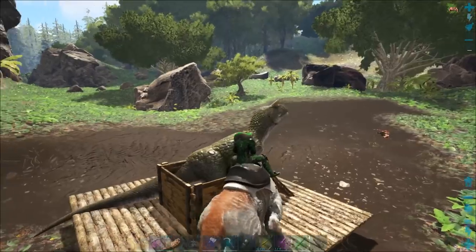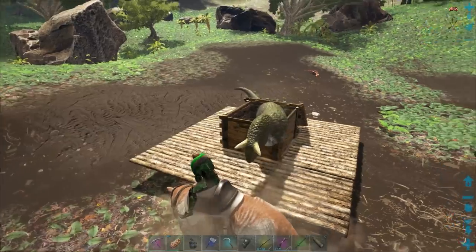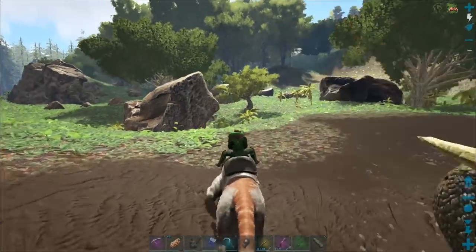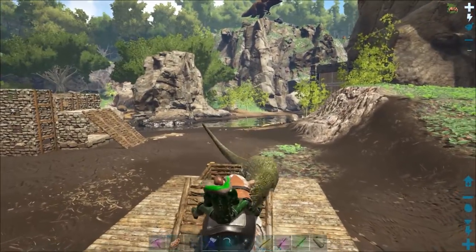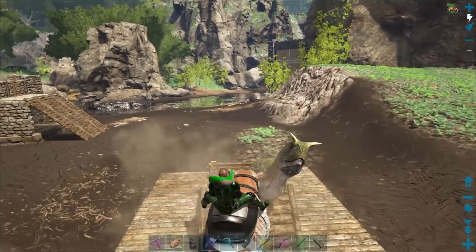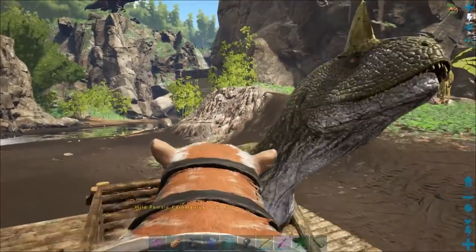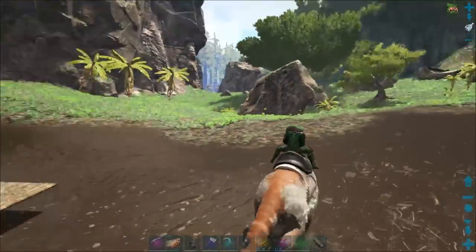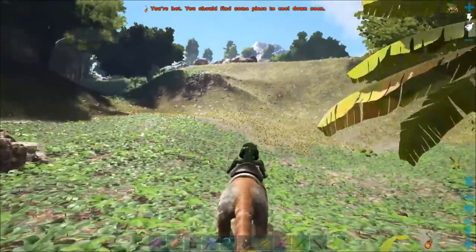All right, can I eat you? Is that a thing? What's wrong with you? I can't hit him. All right, come on, get out of my pen. What level are you anyway? 75, okay. Why are you being so difficult, man? All I wanted to do is eat you. Gosh. All right, so let's get up here.